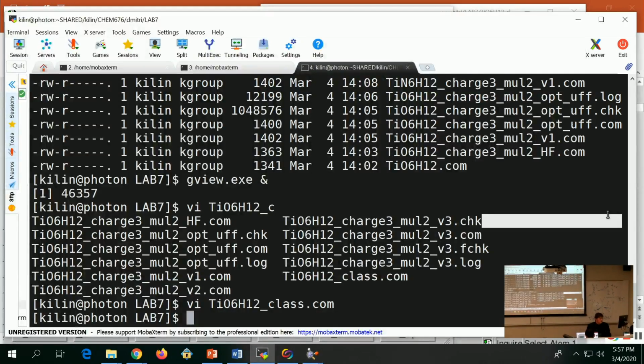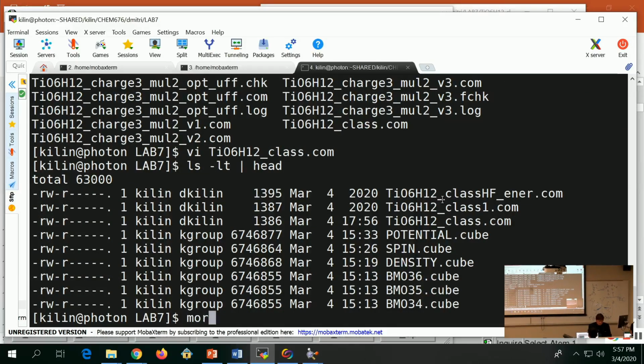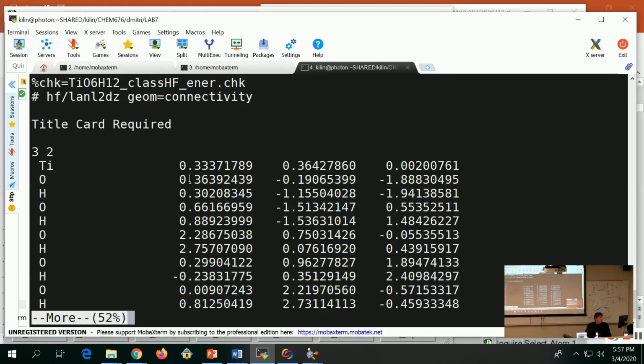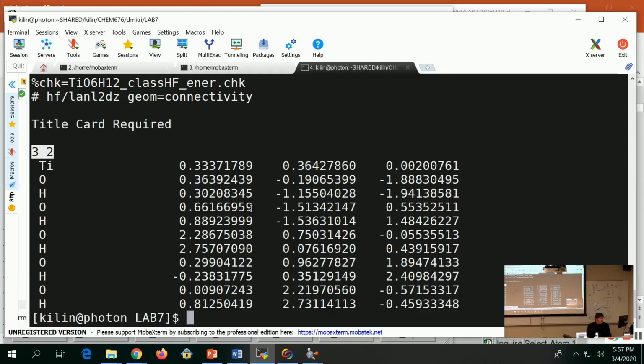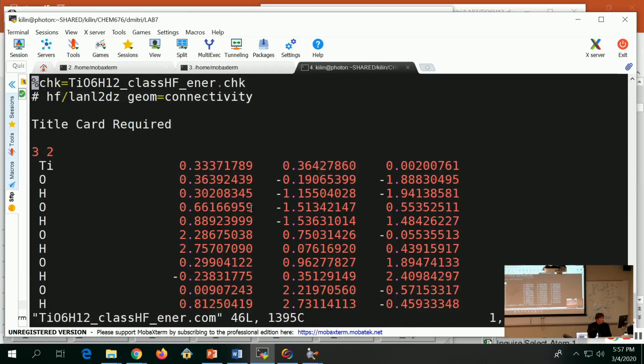Now, if I'm looking in the directory, it puts the numbers 3 and 2. Just in case, it is safer to put the letter U here. Sometimes it recognizes that if spin and multiplicity are away from singlet, it automatically does this U, but it's better to specify it. So, unrestricted Hartree-Fock.